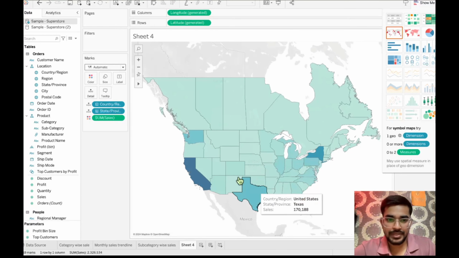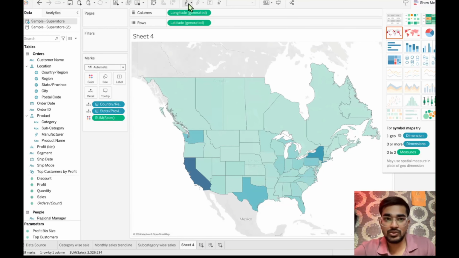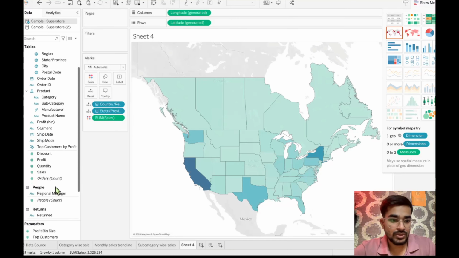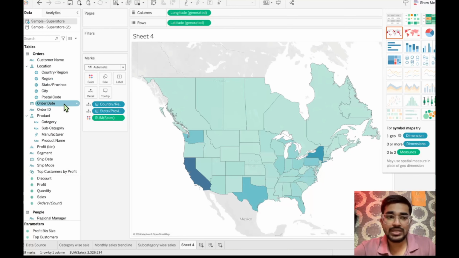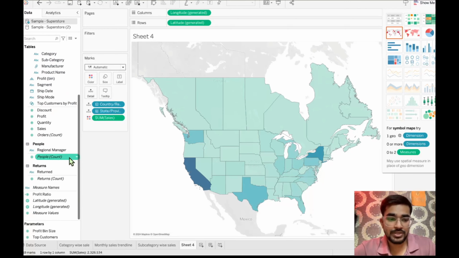For this case this is more interpretable. So what is happening here, it is just taking all the states that are available, and you can see how smart the Tableau software is. We have selected state in the columns and sum of the sales in the rows, but it has automatically changed that to longitude and latitude. This is what it is taking from here. If you remember, this was a Tableau generated field, so it automatically recognizes which state it is, and based on that it is creating the latitude and longitude fields, and then it converts it here, and then it is showing that onto the maps.